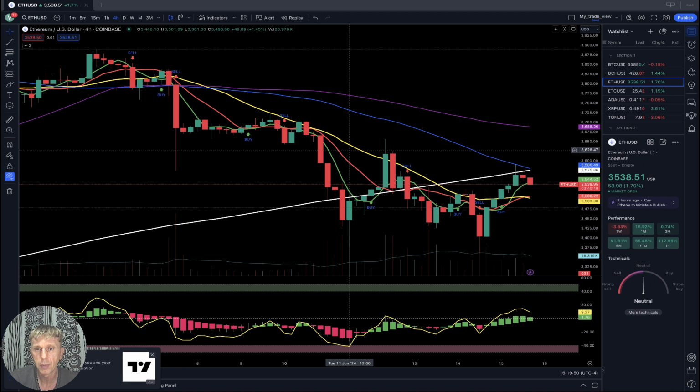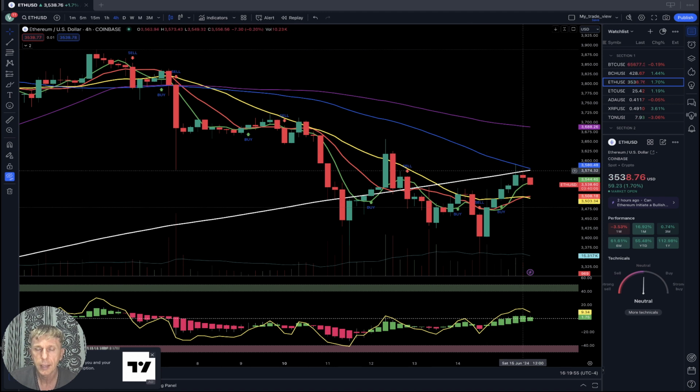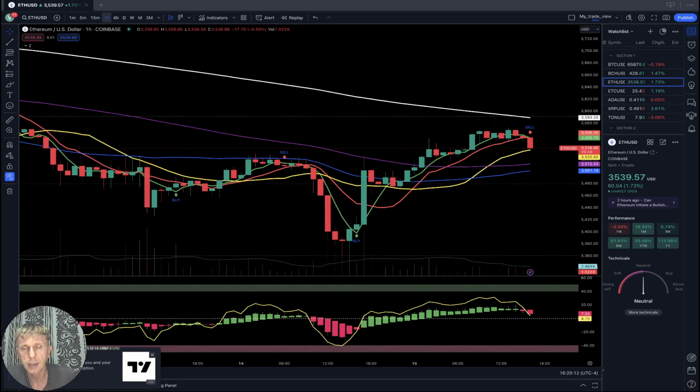On the 4 hours time frame, it bounced from oversold territory and touched the SMA 200. SMA 200 could be strong resistance and it looks like there will be a rejection, especially as SMA 50, the blue line, did a bearish crossover over 200. It is a negative, bearish setup. On the 1 hour time frame, sell signal, same story. It touched the SMA 200 white line, was rejected, and now I'm in rejection mode. Sell signal on RSI and Heikin-Ashi also. The last bar is still above SMA 20, but the signal is bearish.